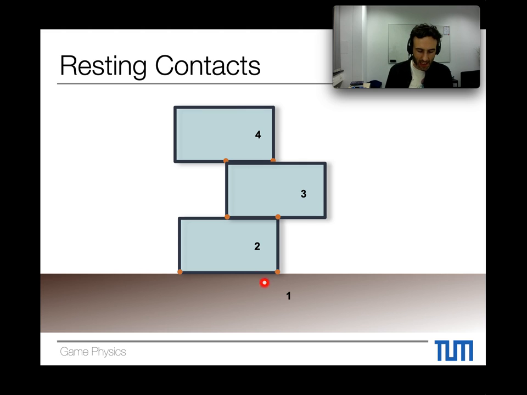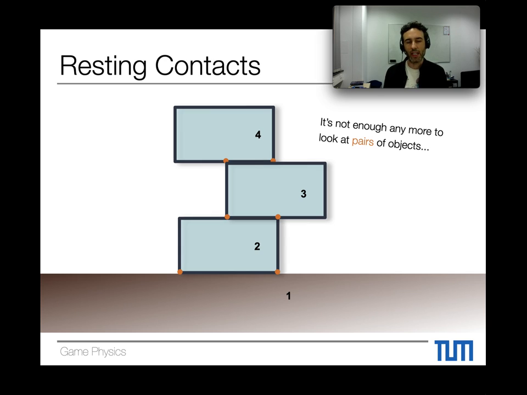And yeah, if we have more of them, it's really not enough to just look at, say, one object in pairs or so. We really need the whole chain from one object all the way through all interactions of these objects. Right, so even in this still fairly simple case, it's actually not enough to look at pairs of objects. That will not look far enough.